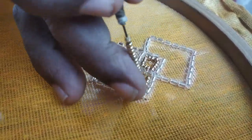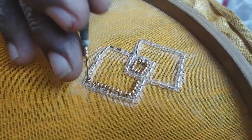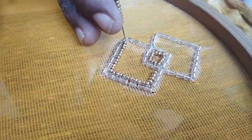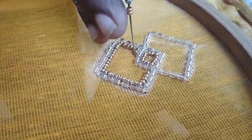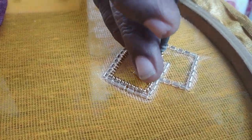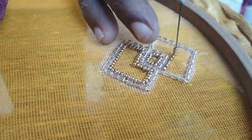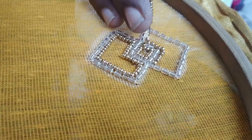Now we will put a bead on the top. We will start a round and close it in a diamond shape. We can adjust the bead on the top and fill in the shape. Let's finish the bead on the top and complete the bead on the back. We will continue until we reach the starting point and then close with the ending knot.